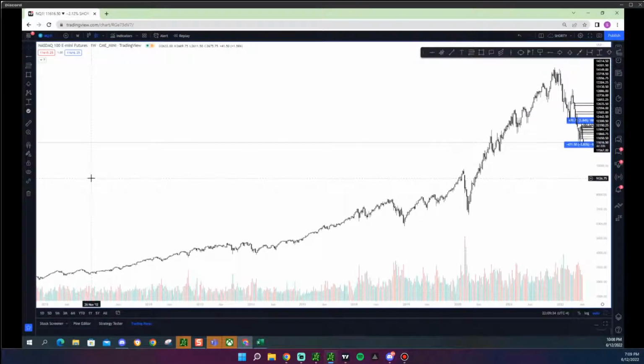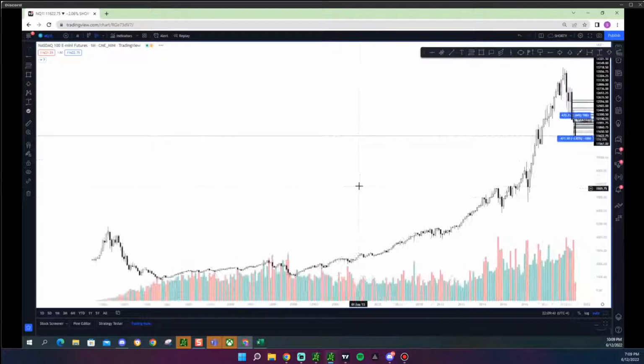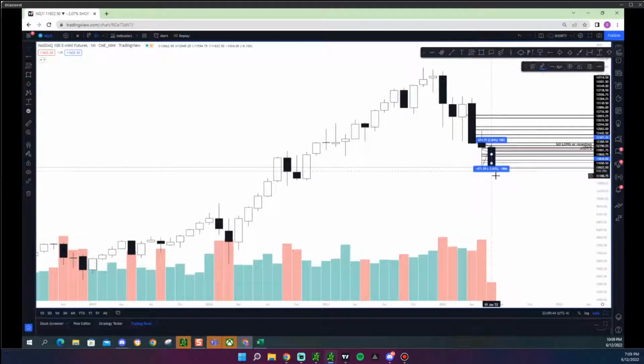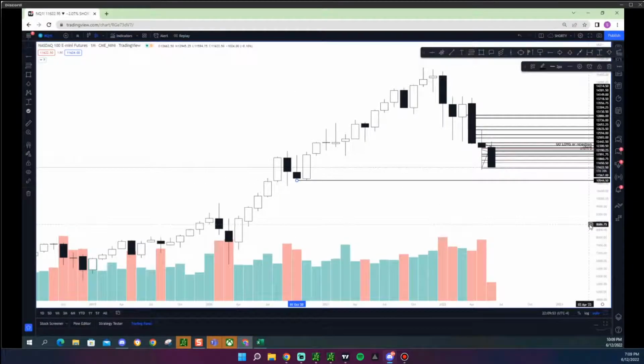Here, what can happen here? Holy crap. Almost have to go on monthly again. I'll just remove these blue bars. I was just measuring the flag to see, and we are below it. So the next level is right here, this guy. Oof. Man. This would be brutal for the market if we go here, but we're headed there.